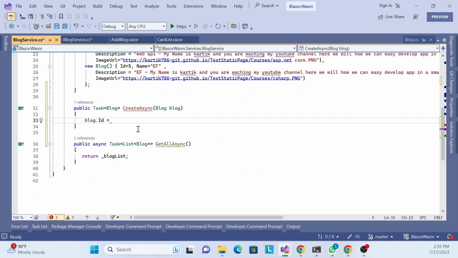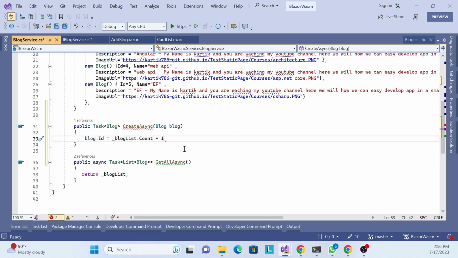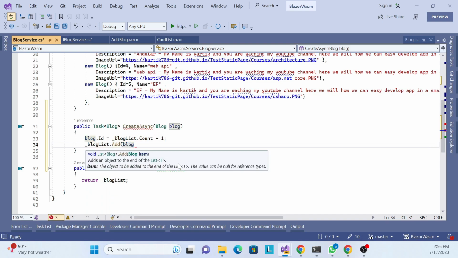So how we can do that? It's very simple. Whatever our blog list, dot count, plus 1. So whatever our in memory list has a count plus 1, so that while trying to insert, it will increase the id. Okay, after that, whatever I want to insert, just whatever our list dot add, we have to add that blog over here.